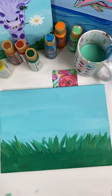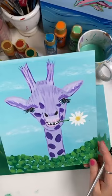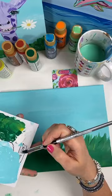Okay, I'm going to take my large round brush. It's a number 8. I'm going to get it wet. And we're going to make some clouds just like we did on our giraffe. Let me show y'all that. See those? Just some easy little whimsical puffy clouds. So we're going to dip into our white. Let me get this up. And then we're going to offload. So I've dipped into the white and then I'm going to really offload most of it. And just back and forth. So it's worked into the brush but taken out a lot.